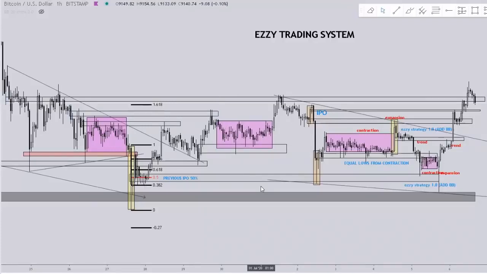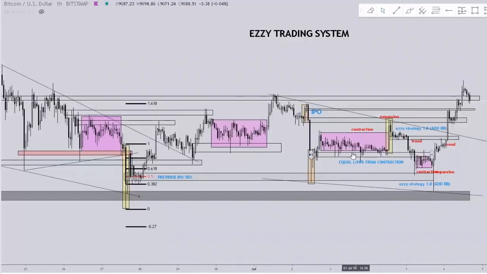Of course, there's a couple more things to it, but it's kind of long to explain every step of the way and how to find the IPOs and how to really identify the contraction phase. It's kind of a long journey, but basically that's how I set up my trades. Also, we have one more strategy, which is the Easy Strategy 1.0, where we utilize 3 different indicators that give you extra confirmation while you're implementing the system.